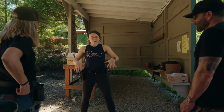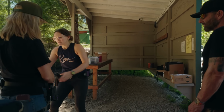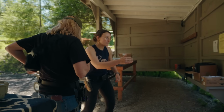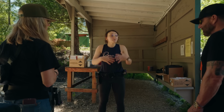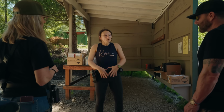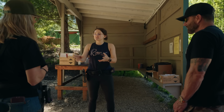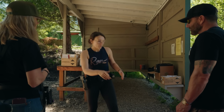Oh. We're not gonna work out of holsters for a minute. We're gonna go through shooting and everything first, because holstering and unholstering our gun is one of the most dangerous steps in shooting. So we're gonna get super comfortable with our guns and gear first, and then come back to our belts that are now set up and a bit more ready for us.